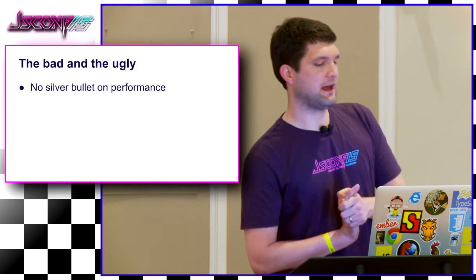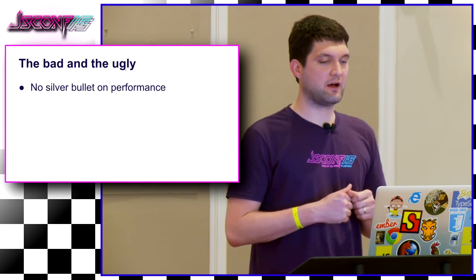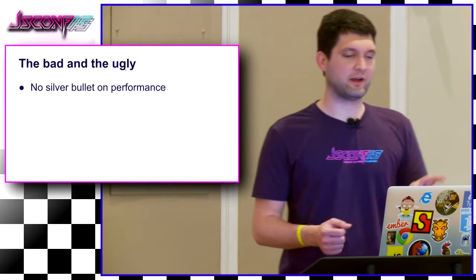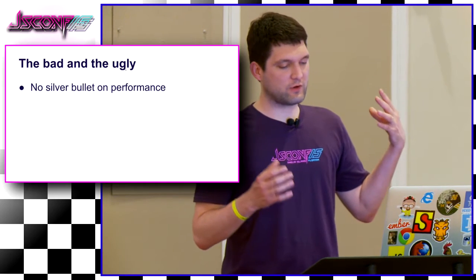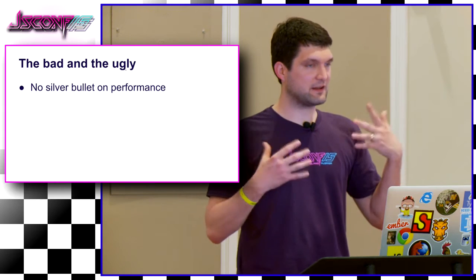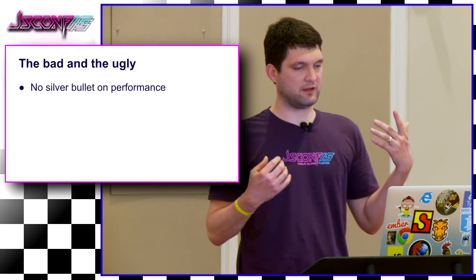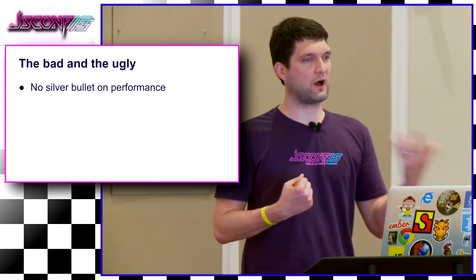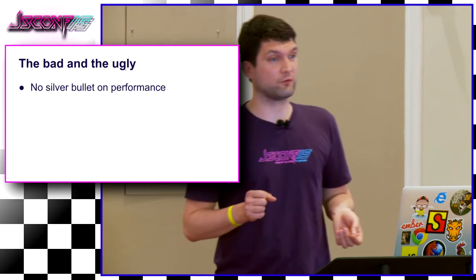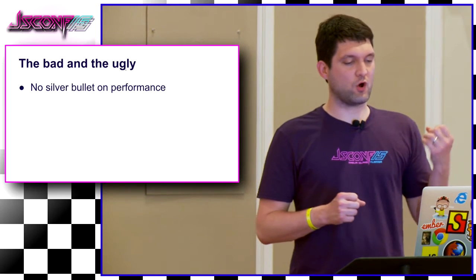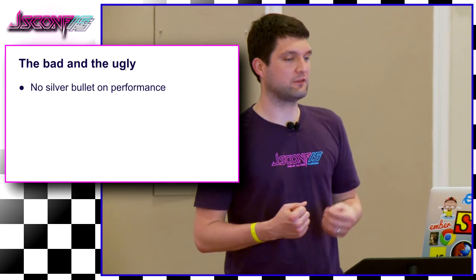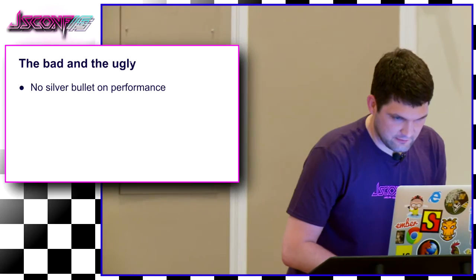The bad and the ugly, now moving on to other things. Before I said, hey, it's great for performance. You get inlining. But you also, and I hinted at this earlier, don't have all of the tools and optimizations and data available that the engine would behind the scenes. So that's why the V8 implementation was having to make a guess if something was a sparse array, right? They didn't know right out the gate that something was. And so that can cause overhead. And so I'll show you this.